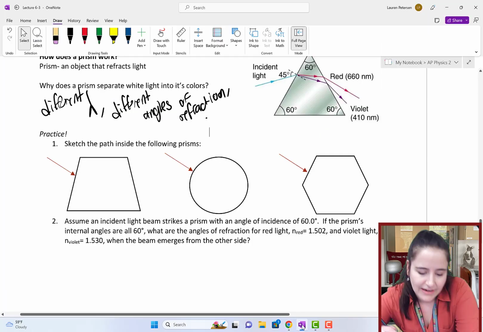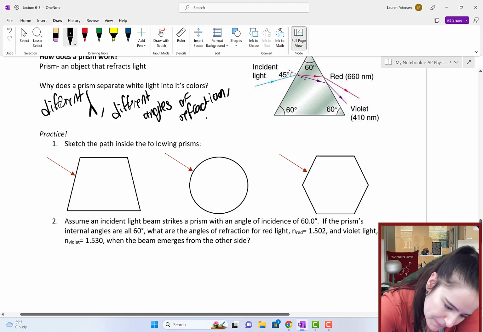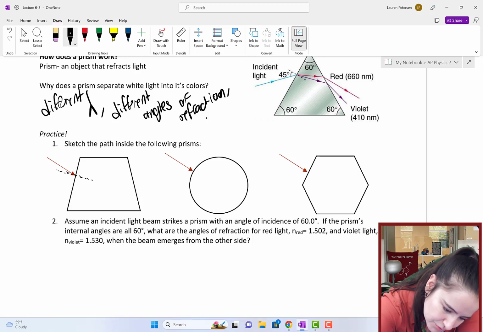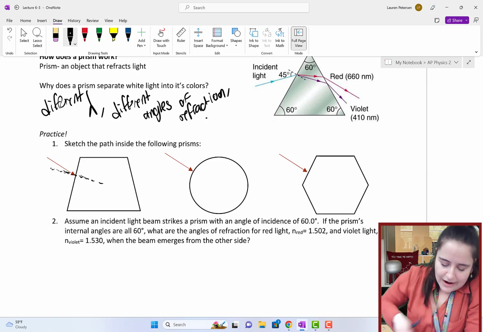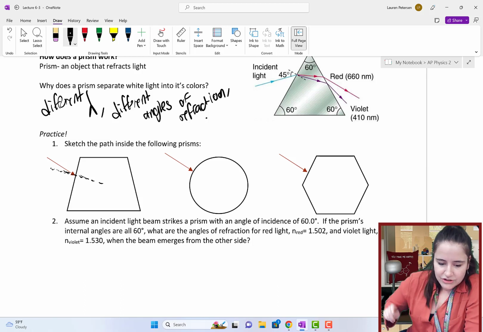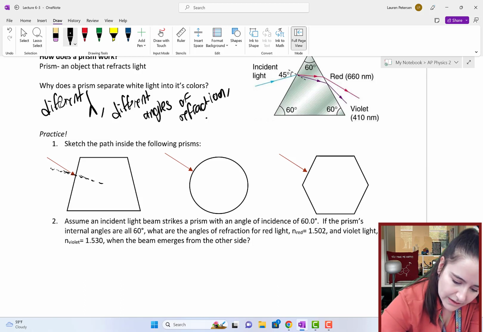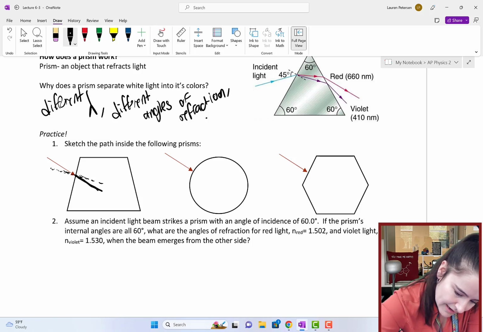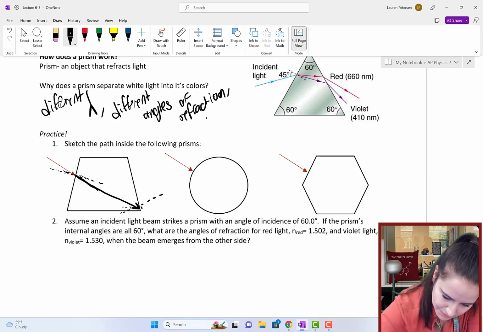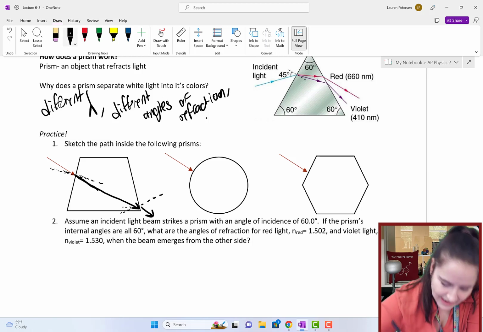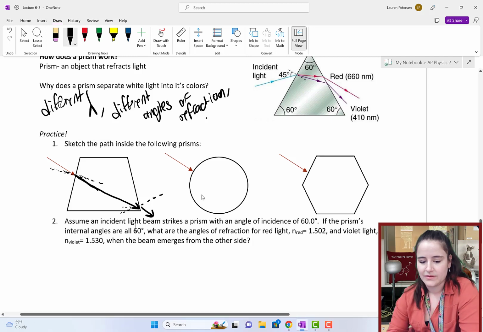So let's go and sketch that in. The normal lines are always perfectly perpendicular, which can definitely be challenging to draw on a not flat shape. But we will try our best to draw perpendicular lines to the shape so that we can see when it gets into that, it's going to slow down. So get closer to that angle and go all the way through, okay? And then when it hits there, let me see if I can draw that normal line, it's going to speed up and go away from the normal. So down more similar to the path that it was in before.